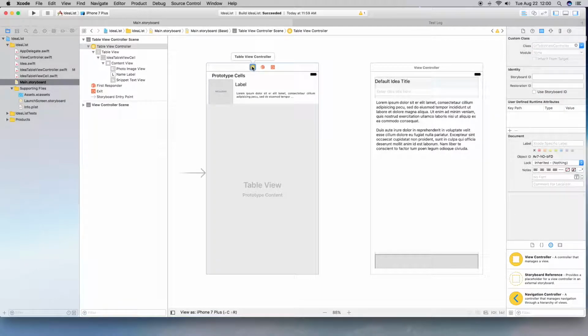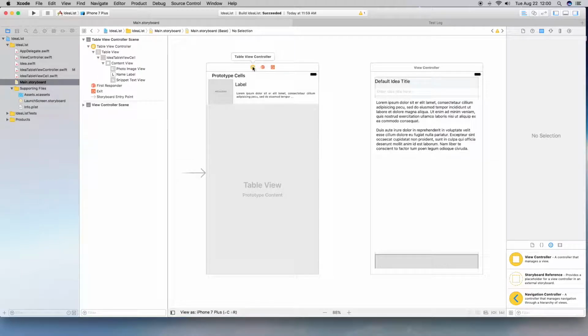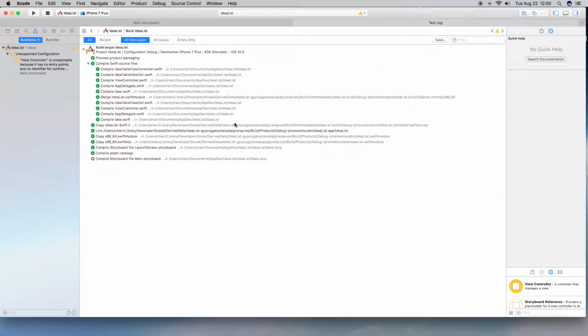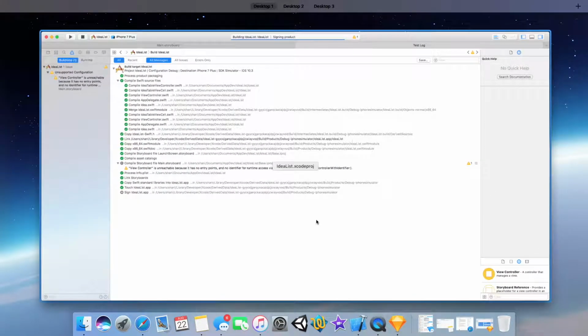And let's look at our table. So our table controller isn't linked to anything. And so that file that I created before in the last video, the idea table view controller, we need to link that now to this view or table view. So basically all you do is, it should be the only file there. So make sure that you have that linked. Let's go ahead and save, and let's go ahead and run this. Let's see what happens.